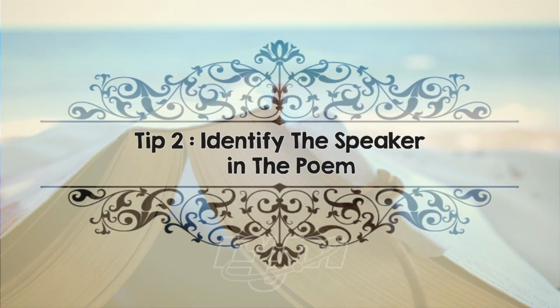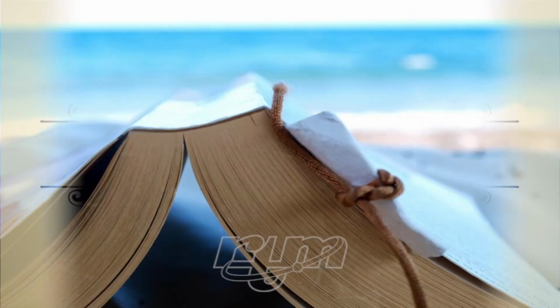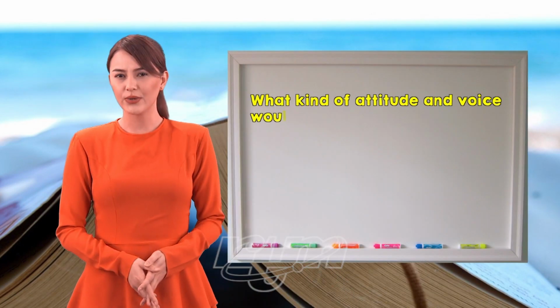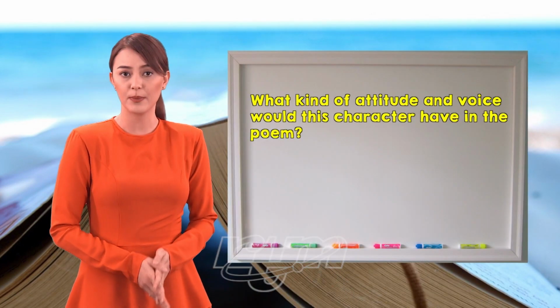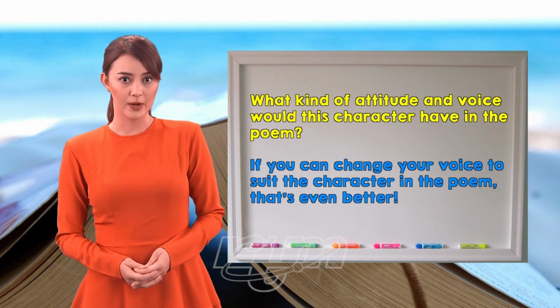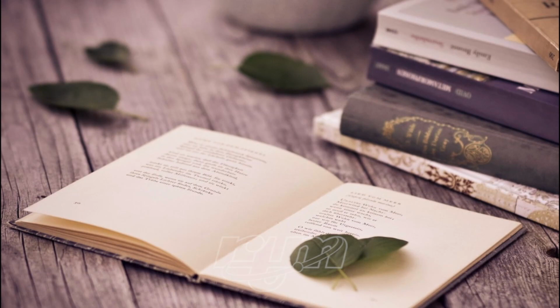Identify the speaker in the poem. Who is the speaker in the poem? Is it an old man, a lady, a child, or an animal? What kind of attitude and voice would this character have in the poem? If you can change your voice to suit the character in the poem, that's even better.